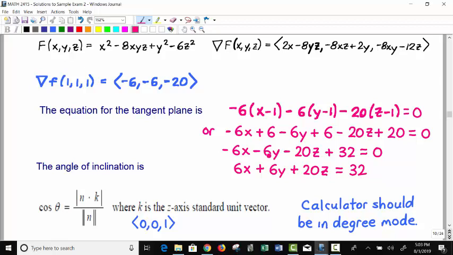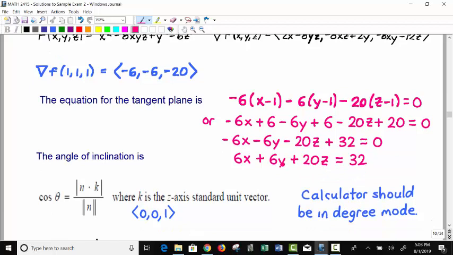Now keep in mind, you might look at this, and any answer choice you see that's the opposite of those answers would be the right answer, because you can flip all the signs by multiplying by negative 1. So that's easy to reverse all the signs. You might be looking at this answer and going, hey, I can't find that answer choice. Multiply them by negative 1 and reverse all their signs and see if that's correct. This one's also divisible by 2. I hope nobody would resort to that, but you could reduce it by a factor of 2 and have 3x plus 3y plus 10z equals 16.